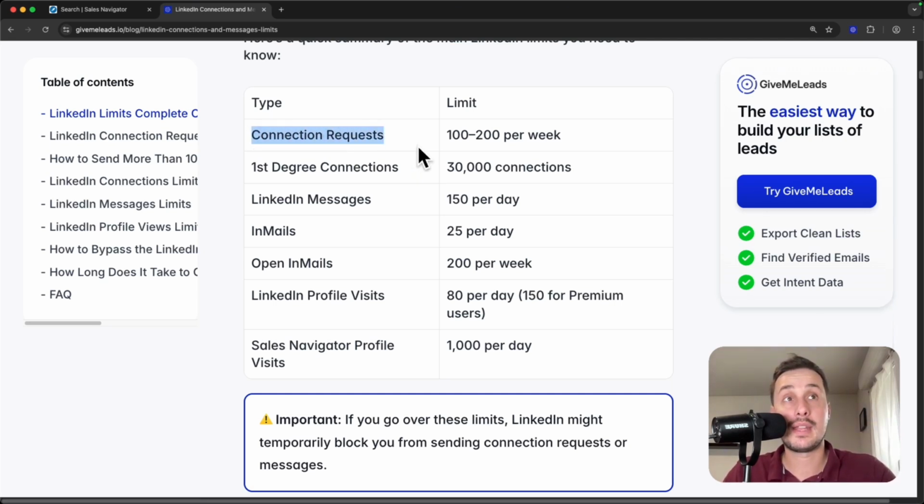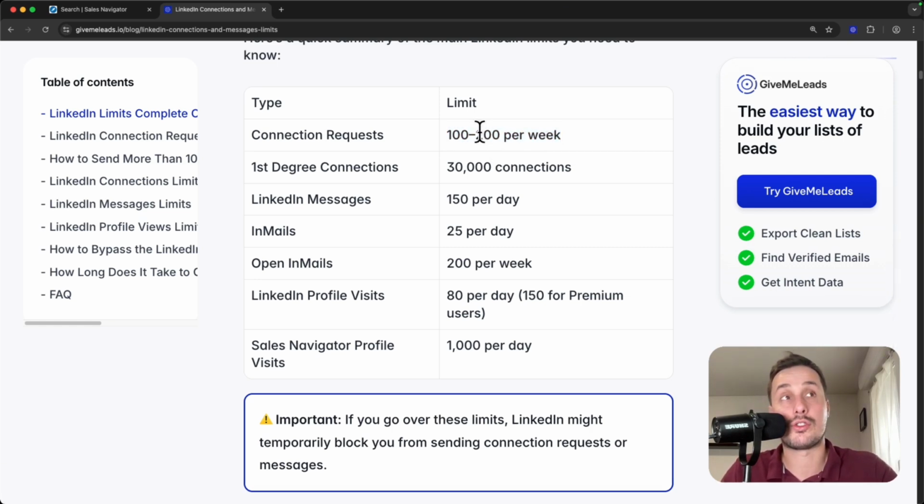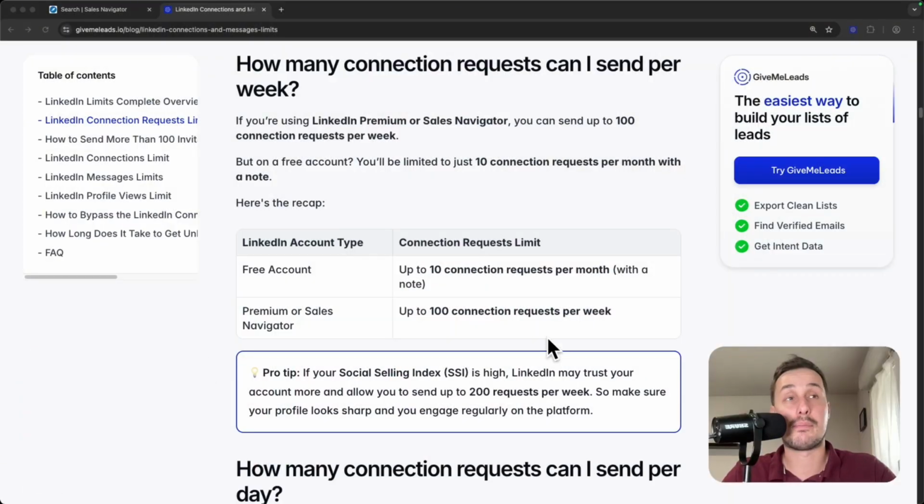All right, so the first thing you need to know is the number of connection requests you can send per week. If you have a LinkedIn paid plan, you can send between 100 to 200 connection requests per week. And of course, with this video, I want to show you how you can send 200 connection requests per week. If you have a free LinkedIn account, the first thing you can do is to buy a LinkedIn paid plan.